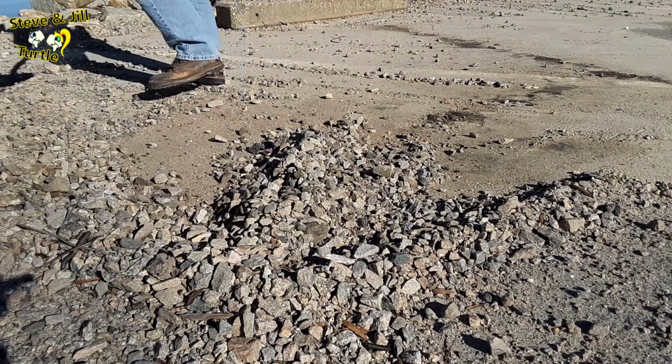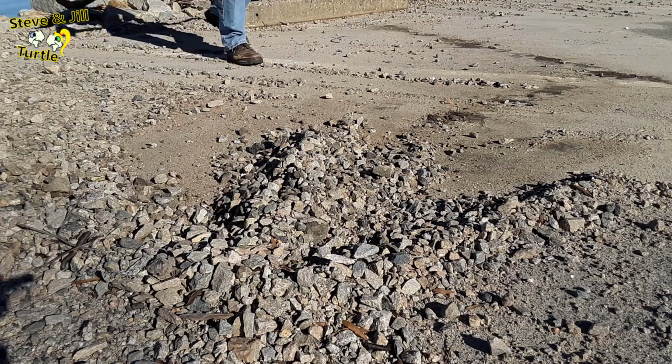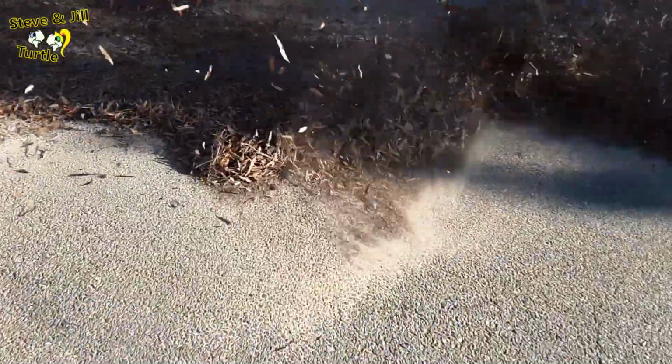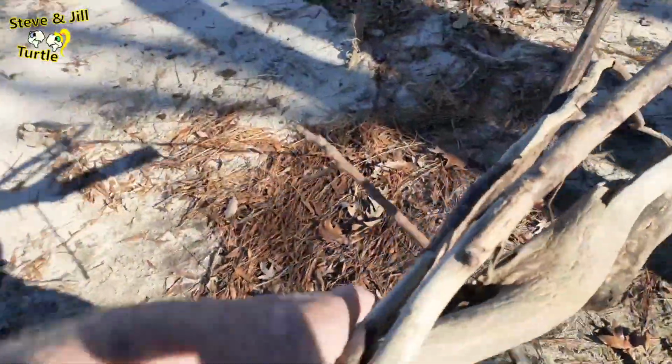Now, although I was assigned as a painter, I also do whatever projects they ask me to do. Here recently, the lady that I work for asked me to go over and clean up one of the day use areas. We had a little bit of a flood. The water rose up and discarded a bunch of debris on this area. So I went over and cleaned it up, some gravel, some leaves, and a whole bunch of sticks, things like that. Just clean it all up. It's an additional duty. Work's work. If you don't do work, you don't get paid.